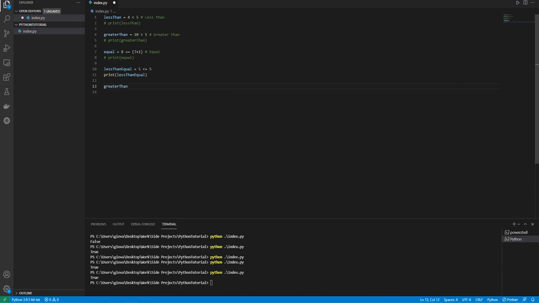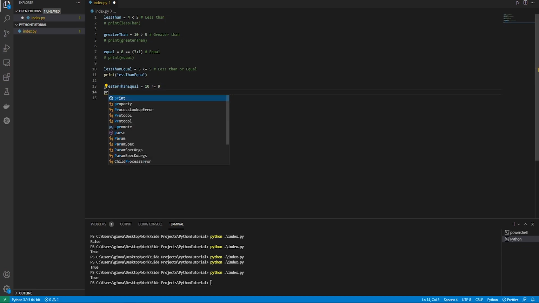Then we have greater than or equal. Let's make this one check if 10 is greater than or equal to 9, and we're going to print that out.